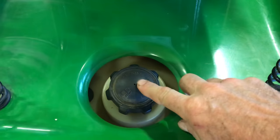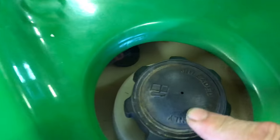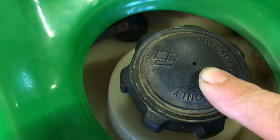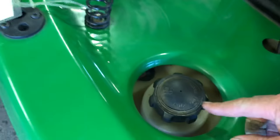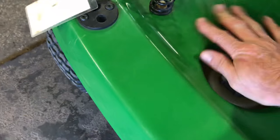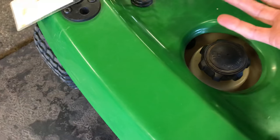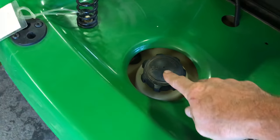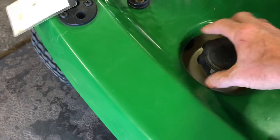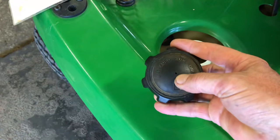What it was, was this little teeny hole — not sure if you can see it here — but that hole right there was clogged. It's so easy to do because if you're wearing work gloves in the yard and you put your hand on this thing to tighten or open it, using the palm of your hand, if you have dirt on your gloves it gets right into that little hole.